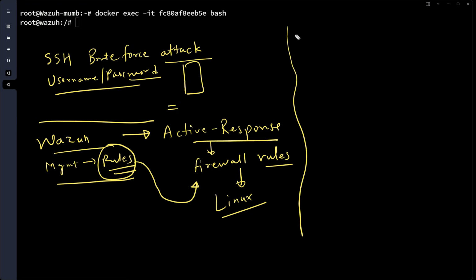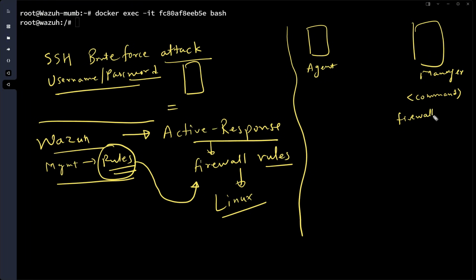So in this case we have two components used in the active response. We have our agent here, and we also have our manager right over here. Now we need two things. We need a command, which basically consists of an execution. Let's say the command can be firewall drop. In the case of Linux, this can be firewall drop. This is very important. This is the first component which has to be there in the configuration. It has to be enabled and present in the manager. This is usually present by default. You don't have to create it yourself.